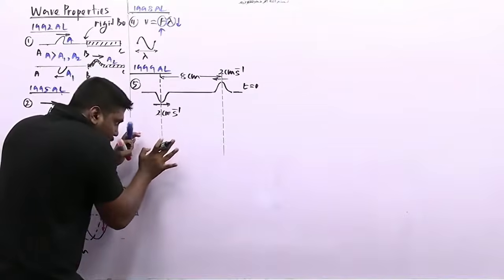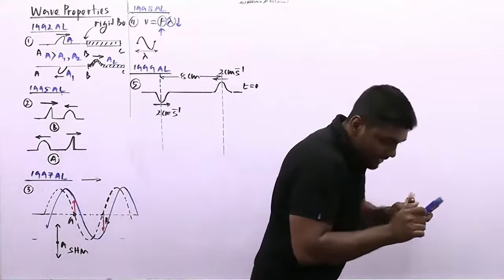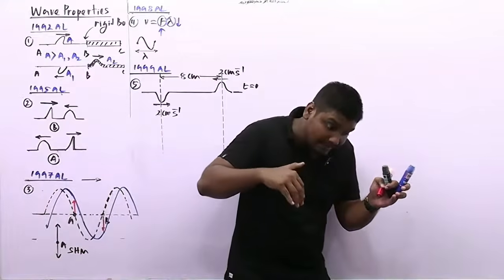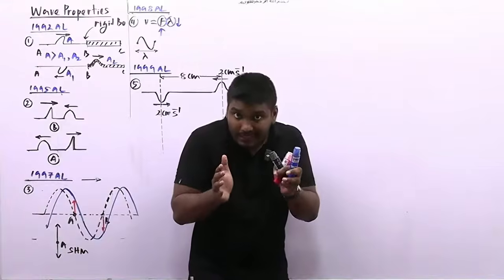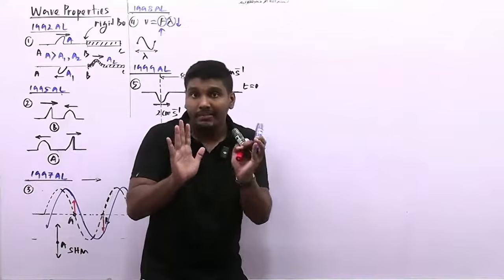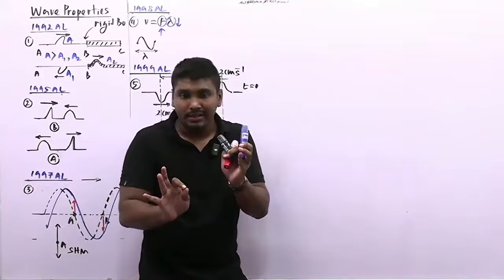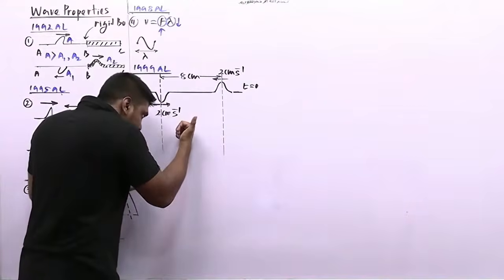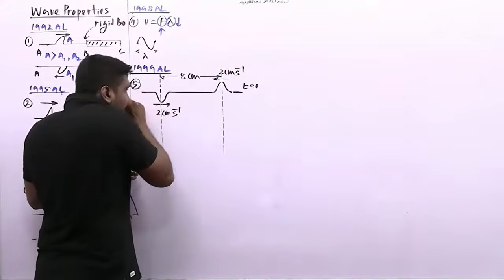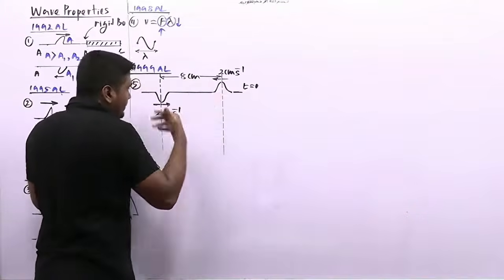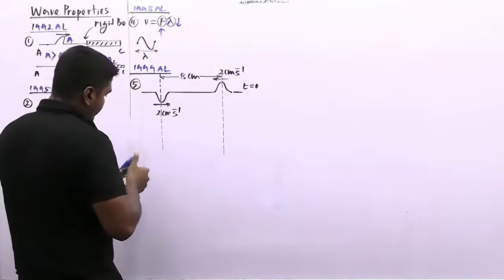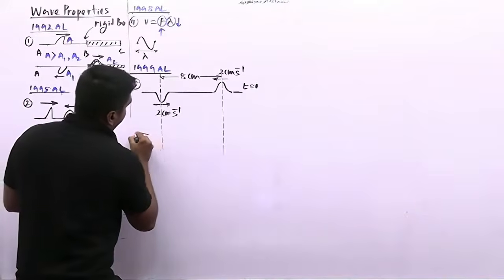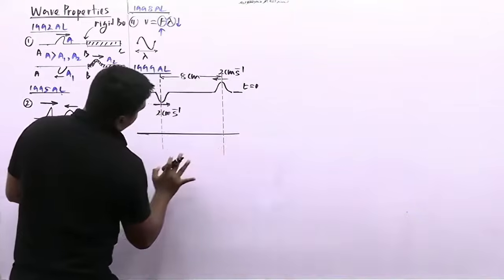Now, when the time is 2 seconds, they're asking: if the pulses are 8 centimeter apart initially, the wave pattern after 2 seconds is given by which? After 2 seconds, what would be the resultant wave pattern? That is what they ask. First of all, we'll check what will happen. Exactly at the time of 2 seconds, we'll identify where this pulse and where this pulse will be.